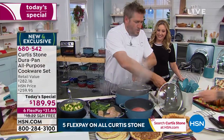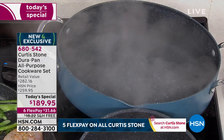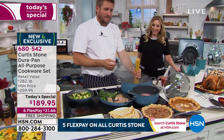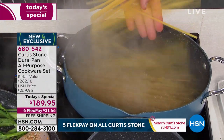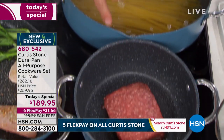People keep saying to me, why should I have an oval pan? And I say so many reasons. Have a look. This is my 6-quart stock pot. I see where you're going with that. It is genius. This is the fettuccine or spaghetti. Normally, you're putting it in a pan like this. Right, you got to snap it in half. But have a look at this. It fits in perfectly, so nothing's going to stick together. Everything's going to work beautifully. I threw in some ground beef because I'm going to make a chili.